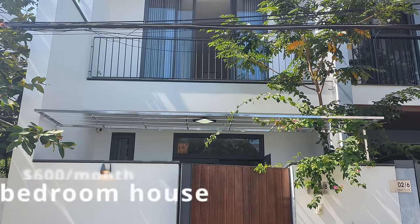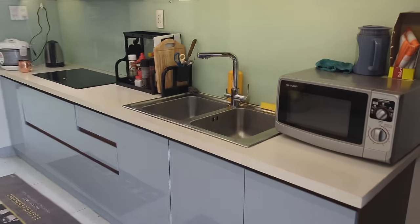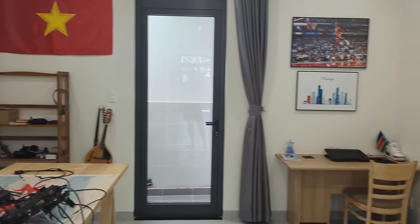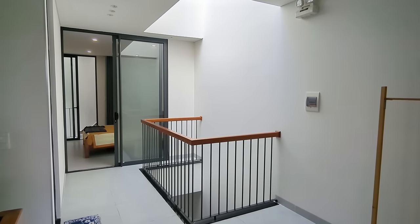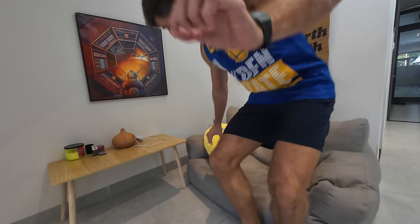For this place I pay $600 a month, but it's a three-bedroom house close to the beach — maybe a 10-minute walk. Simple kitchen, simple little living room. One of the bedrooms is my working room where I can play music and work on the computer, and then there are two more bedrooms upstairs. Tons of natural light, a nice balcony, and the sunshine comes in early in the morning. Overall, I'm really happy with this place.